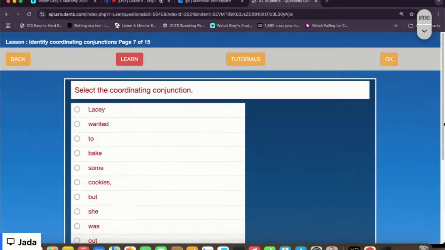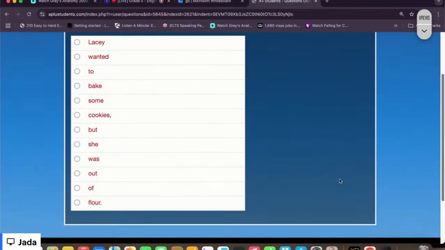Lacey wanted to bake some cookies, but she was out of flour. So what is the right one here?